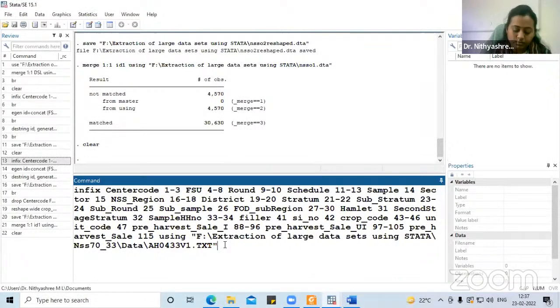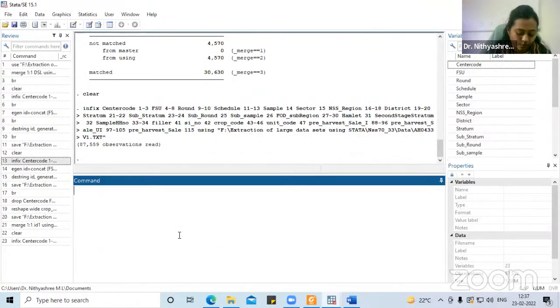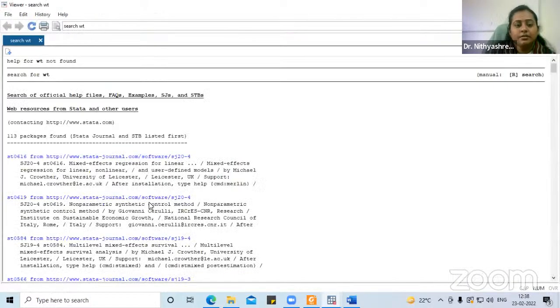After this, you need to know one more thing, which is what we call weights. I am not showing weights here, for the purpose that once you do this, it is a stage for you to appreciate and learn. But if some of you want to explore that, you just type help, wait. You will get the details of what the weights are. No, not this one.